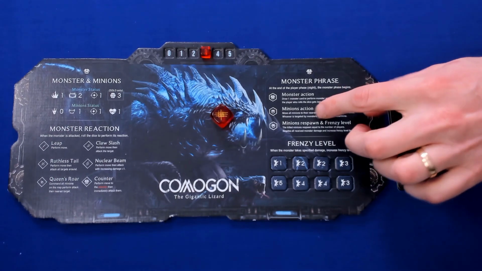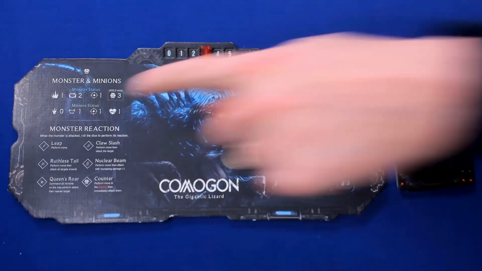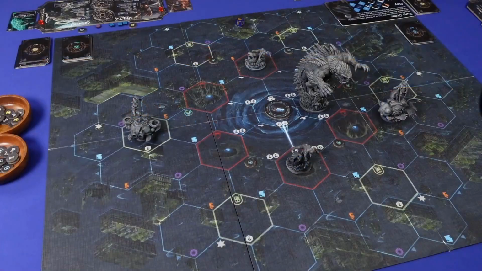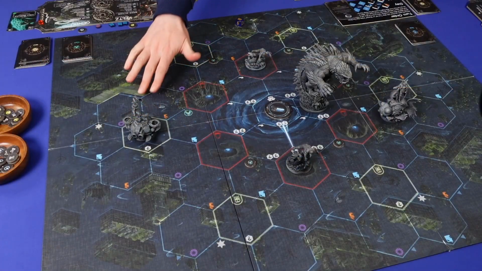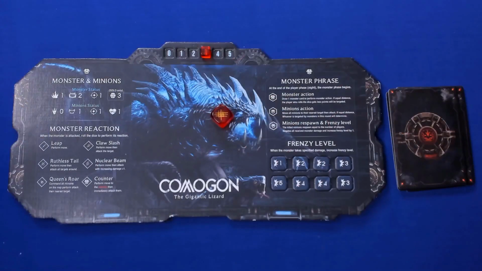Next, the minions attack. Now the minions at the moment, they would attack someone adjacent, but they can't even move. They start the game extremely weak. They can't move at all. And you'll see that neither of us is adjacent to a minion. So that's fine. The minion attack passes by as well. So this is good. The first round is cushy.